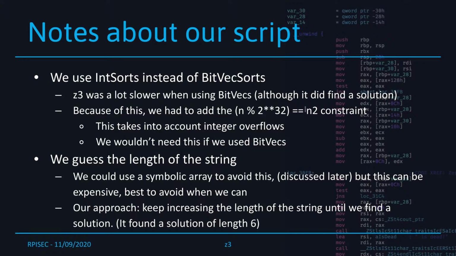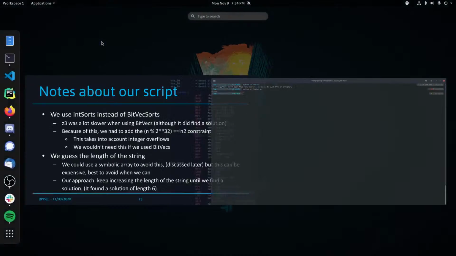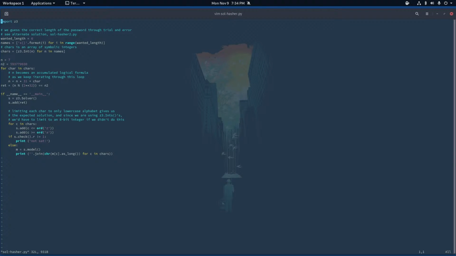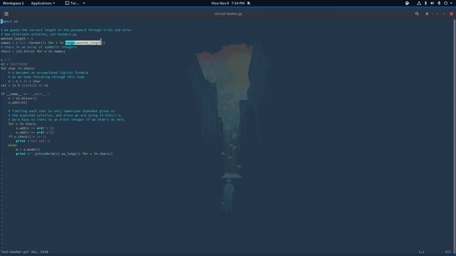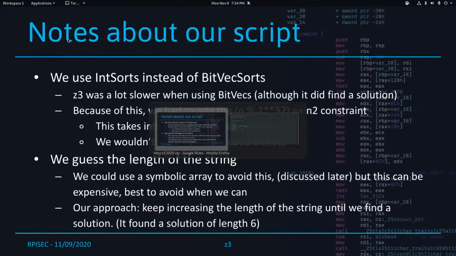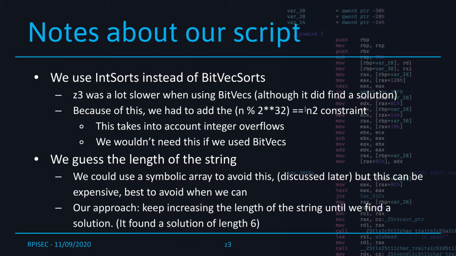And then the other thing to note here is, if we open this back up, we have this wanted length, and we're basically looping through all the numbers up until that wanted length. That length is going to be the length of our string, and in this case, that was achieved by guessing.